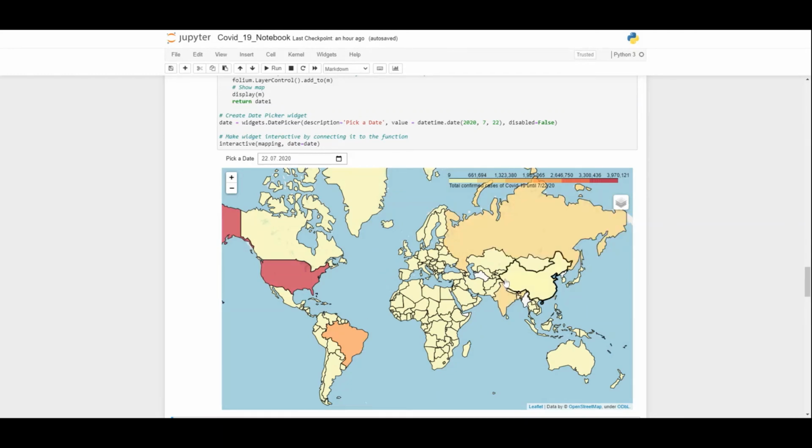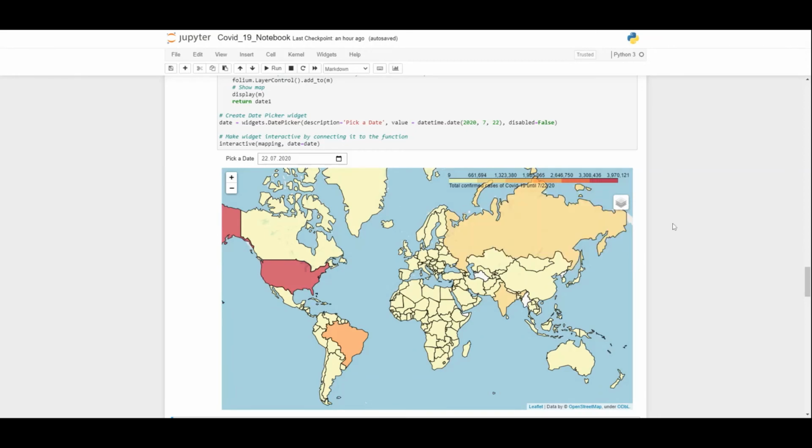It is because of their high population. We're looking at the absolute values of how many confirmed cases there are within a country, so it will be higher in countries with high populations. So a linear color bar is not the right solution.